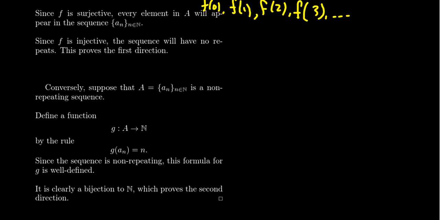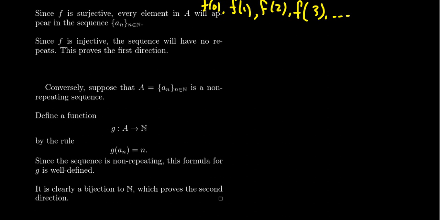I also want to make mention that in this theorem, we talked about non-repeating sequences. If you have a sequence where everything is listed and there are repetitions, you can just remove the repetitions, and therefore every sequence can be restricted to a subsequence with non-repeating elements. Again, if there are any repetitions, just throw them out. Now, sure, when you restrict it, maybe it's no longer an infinite sequence, maybe it's just a finite list, that's fine. That still would be a countable set in that situation.